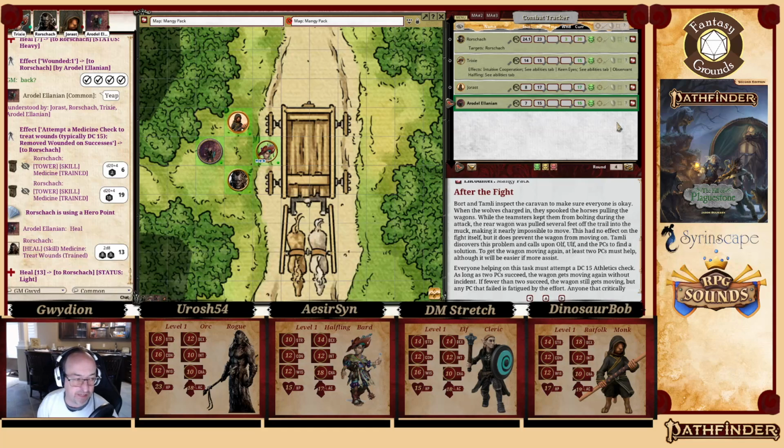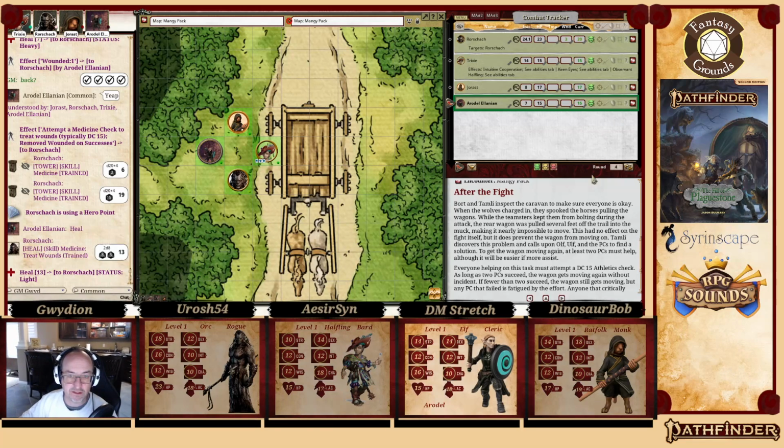Yep, and just know that even if you're healed, it doesn't take off the wounded condition unless you are restored to full hit points and rest for 10 minutes. So just in general, you won't lose the wounded condition unless somebody uses treat wounds on you and is successful. It's just kind of a way for you not to be able to just tap someone and get them back up and not have any repercussion. So it's kind of a cool system.